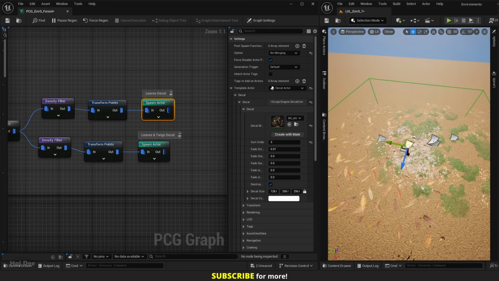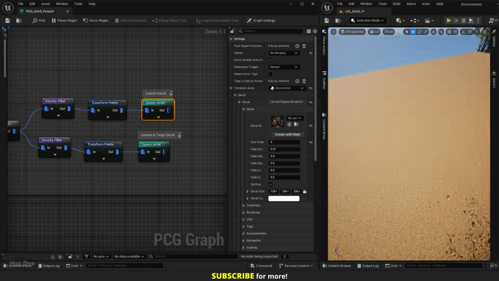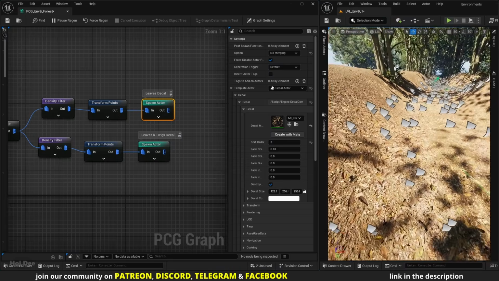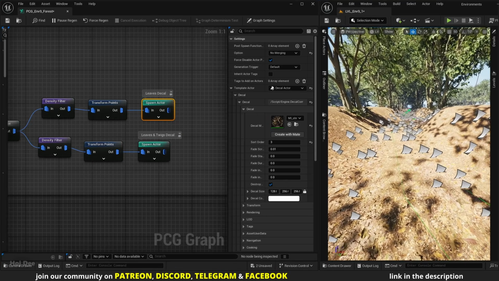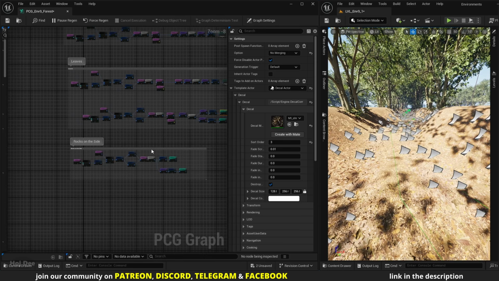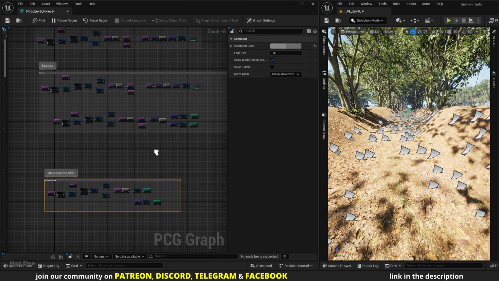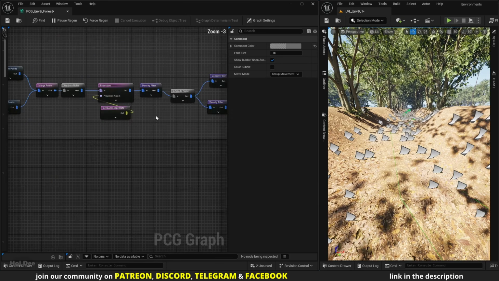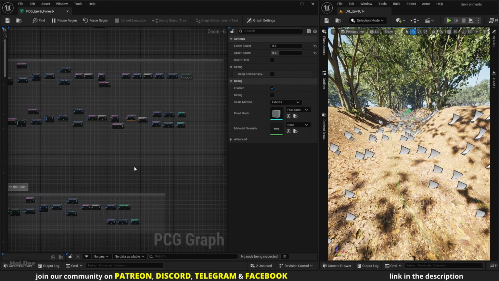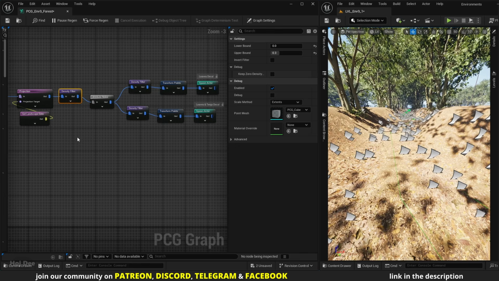So let's select these and delete them from here, and here let's use the same nodes to scatter the moss decals. Let's make some room. Duplicate the density filter down here.